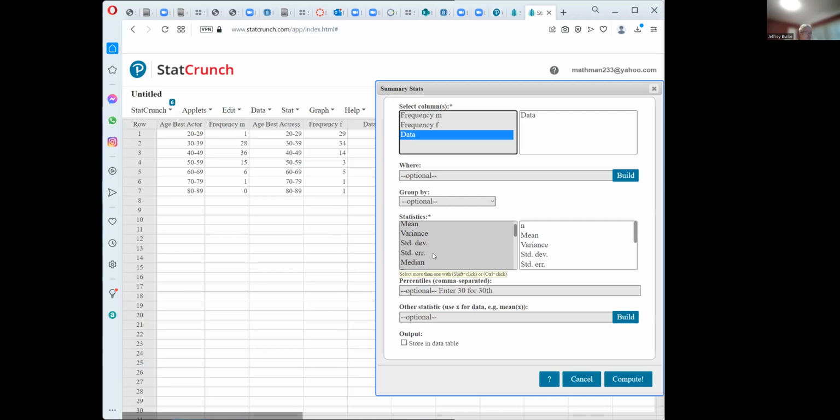Okay, what kind of information? We want to find everything we can here. You notice that all these that are highlighted are information that's already over here. You can hold the control key down and add further ones also. One bit of information I'd definitely want is the IQR, that's the interquartile range. We'll talk about that in a moment. Also, I would probably want to find the mode. Does it do mid-range? I'm not sure. Median, mean, variance. Oh, I don't think this does the mid-range, but that's okay. We'll find what the mid-range is in a second. Okay, and we're going to hit compute.